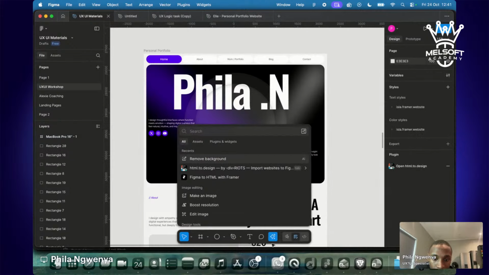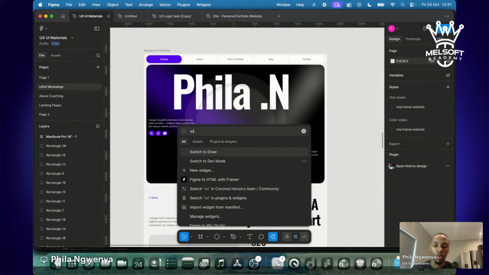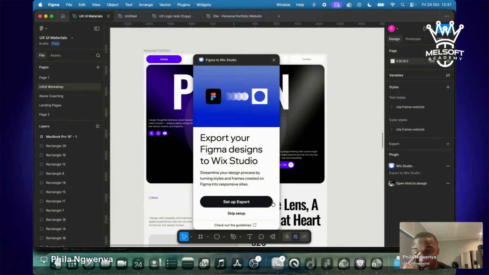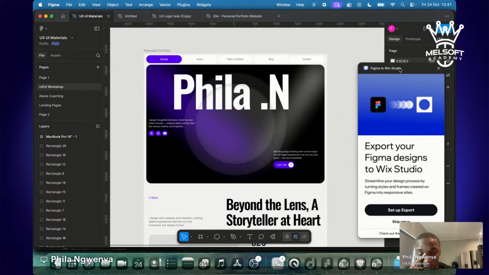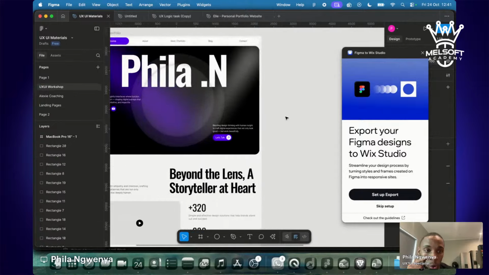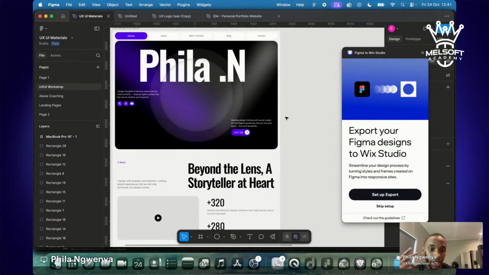We come here, click on this section, then look for that plugin. You can just install this plugin and it allows you to import anything on your Figma onto Wix so that you can make it a functional website. Right, so the setup process is easy.